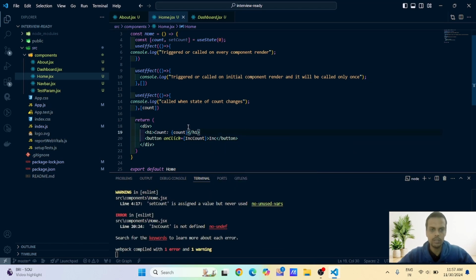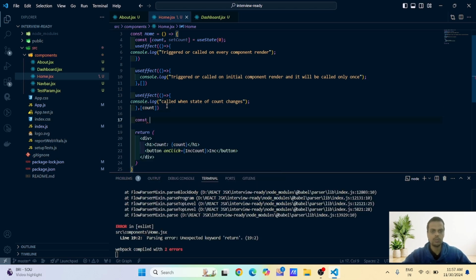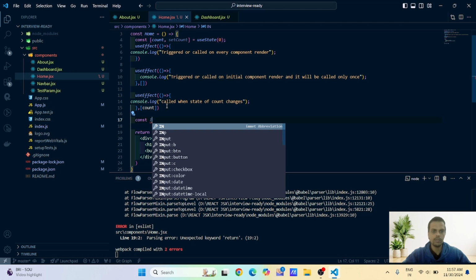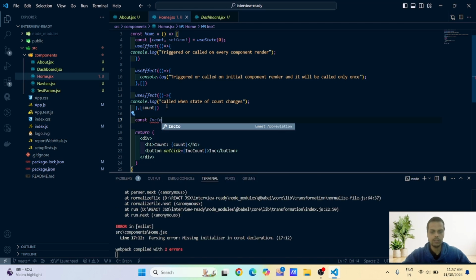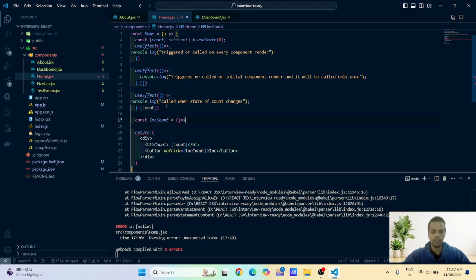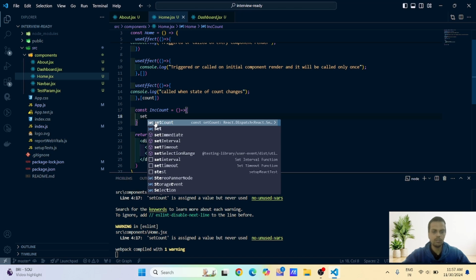Okay, so we have to create one onClick here. To create the onClick, we put inc count, then an arrow function, and inside it we will set the count.